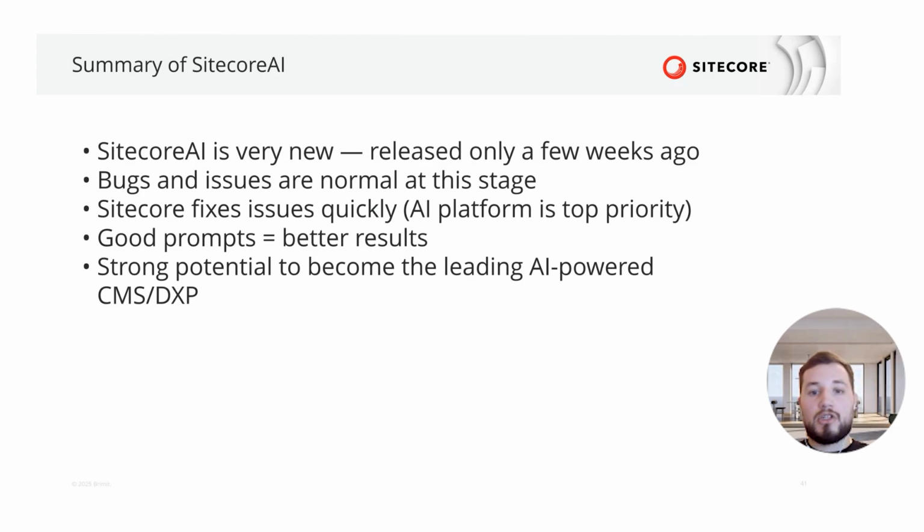Also, as I mentioned several times, I think you should understand that good prompts lead to good results. Also, Sitecore is working on deeper integration between Agentic Studio and brand kits, but that part is still in progress and not fully working yet. But as I know, it will be available soon.